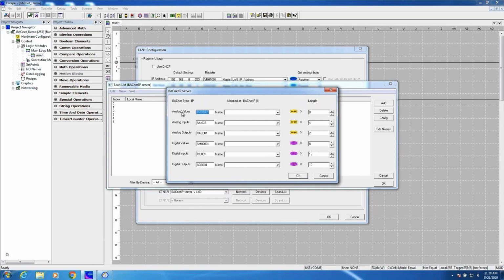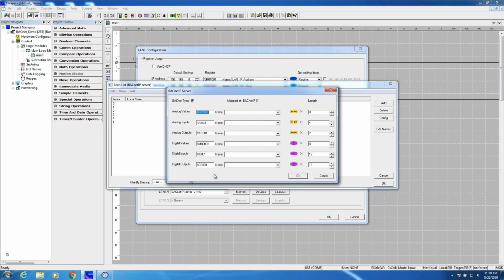And remember, the OCS supports, in addition to the device object, which all BACnet devices have to support, it also supports the analog value, analog input, and analog output objects, as well as the digital value, digital inputs, and digital outputs objects. So here we can configure how many instances of these different types of objects we want to support, and then where we want them mapped in our OCS register space. Because this is an external protocol, we do need to assign specific memory addresses here.